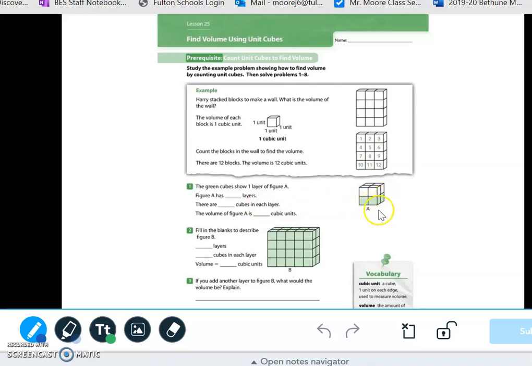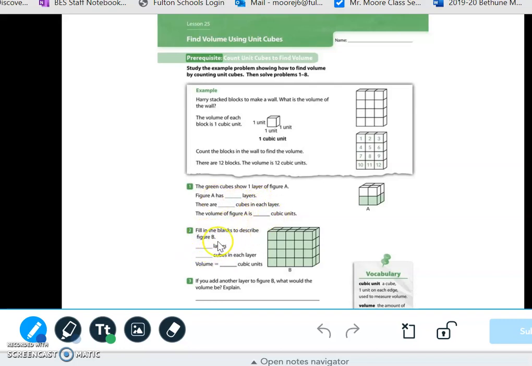We see we have 2 here by 2 here, so we know we're going to be 4. 1, 2, we got 3, and the other one will be in the back, so it's 2 by 2, which gives me 4. So it says the volume of figure A. If I have a volume here, we know we're going to have our length times our width. It's 2 times 2, which is 4, times our height. Our height is 2, so it's 4 times 2, which will give me 8. We can go ahead and pause and answer that one, but we can move to this next one also.